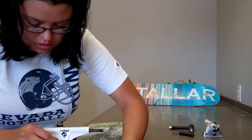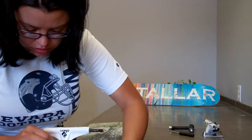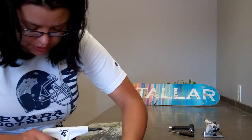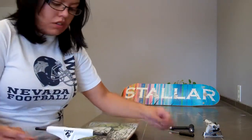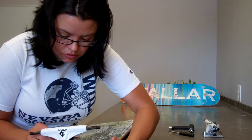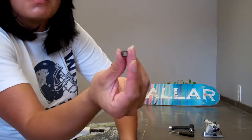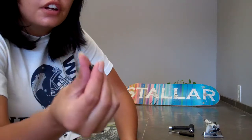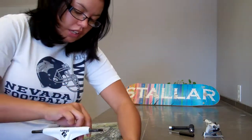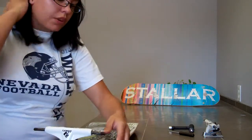Oops. And this way. Sometimes it's hard to get them started. Alright, there we go. 2 more. 1 more. And you gotta watch your bolts here, because there will be a little lighter color on one side and a little darker color on the other. You want to make sure you have the bigger, darker color on the other side going into the screw, otherwise the other side won't fit. Okay, so we have that part.